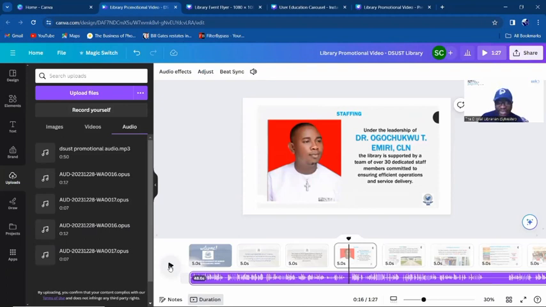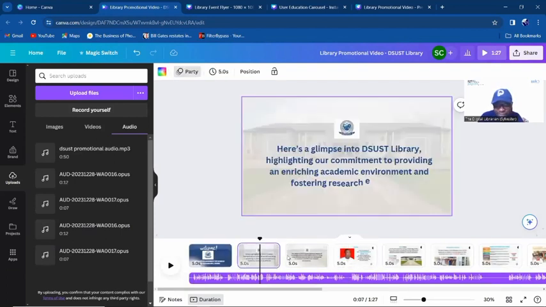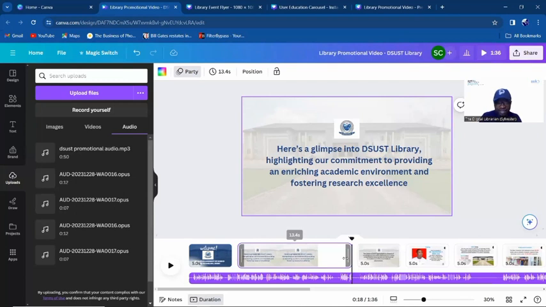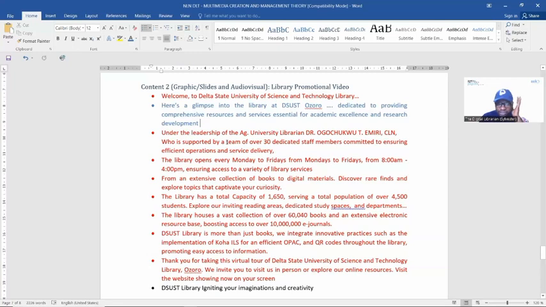Good. So I'm going to pause this here. Why I'm pausing here is I was still talking about information in the second slide. Meanwhile, the visual had gone to the staffing slide. So what I need to do now is click on the second slide and expand it to get to the extent where I was talking about these particular information.